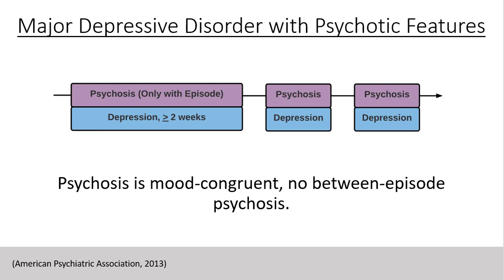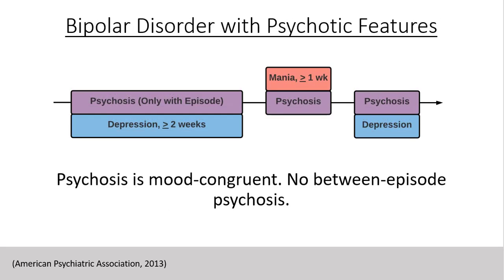In major depressive disorder with psychotic features, the individual experiences psychosis that is mood congruent, meaning it aligns with the individual's current mood state. Psychosis here only occurs in the context of a depressive episode, and there is no psychosis during euthymia or normal mood. For a diagnosis of major depressive disorder, the individual requires 5 of the criteria included in the SIG-E-CAPS mnemonic. There must also be an absence of manic or hypomanic symptoms.